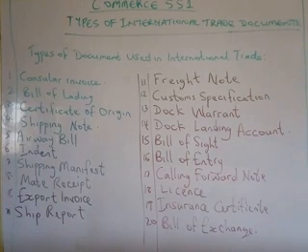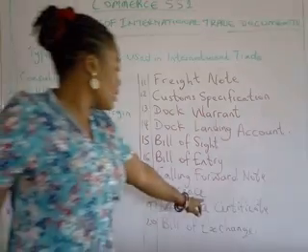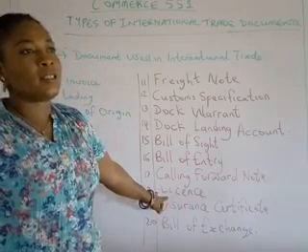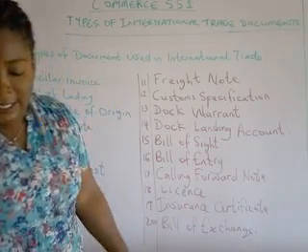So the next one is a license. License allows the importer to bring a certain quantity of goods into a country and to purchase foreign exchange. They are requested to restrict the import quota. So a license must be obtained by the importer before goods can be imported. So it's very, very compulsory for anybody that wants to be into this importing and exporting of goods. This thing called license, you must have it. So the licensor will give it to the licensee and those people that need it.